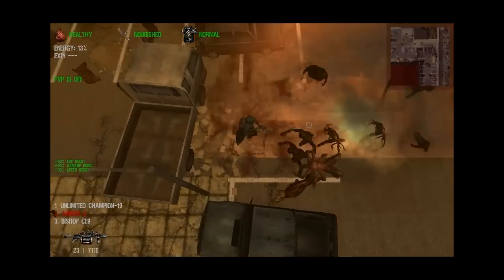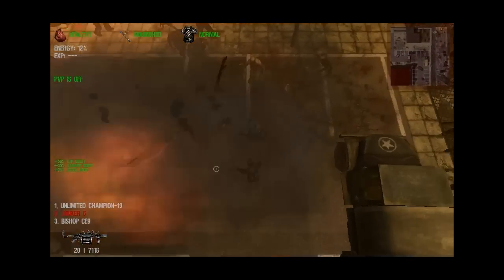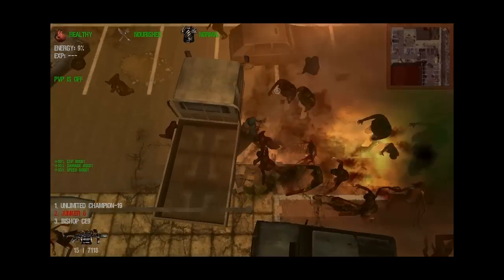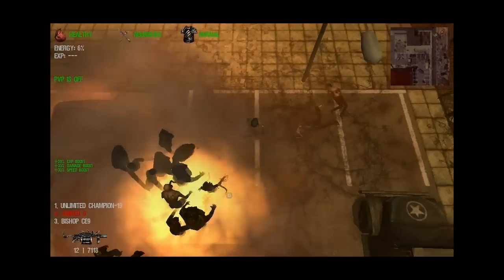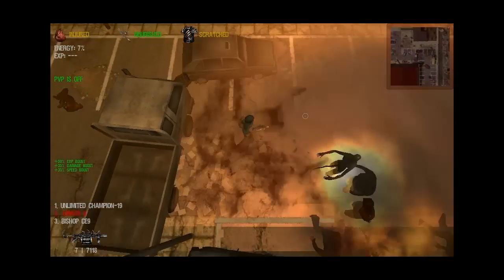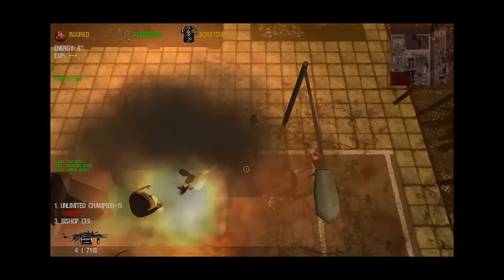Alright, zombies. I've got a lot of aggro here. I'm actually in a dangerous predicament. Yep, see what happens? I got hit by one green rumbler. I went from healthy normal to injured scratch.